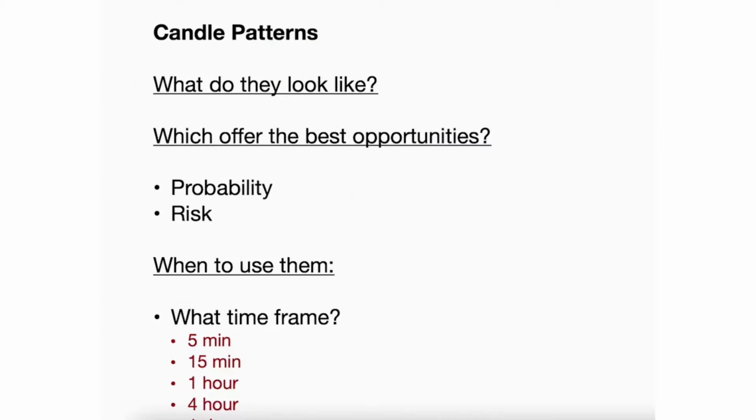Right, so let's go back to our first slide and quickly recap. I don't have a lot of time to faff around in terms of making this into a beautiful and fancy video production, but what I've tried to do here is to point out to you what is important in terms of candle patterns and what they look like, which are the best ones, in my opinion. And I'm going to quickly go through this again.